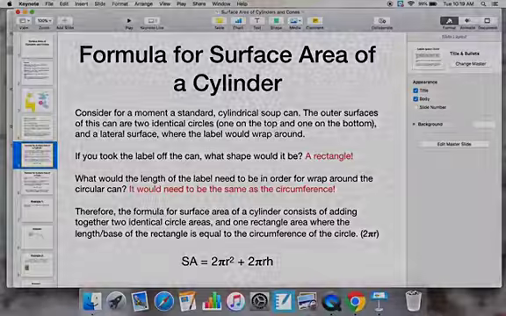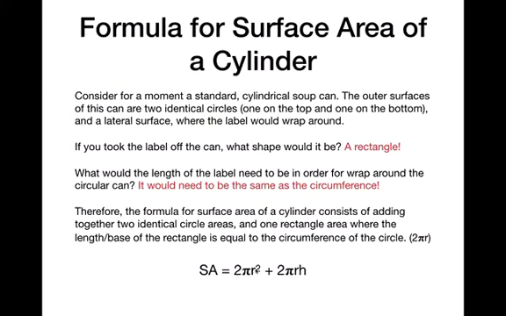So go back here, right? Putting that formula together, this 2 pi r squared here is the area of the 2 circles, and then this 2 pi r h is the area of the rectangle, right? What you have is that this 2 pi r, right here, that's the circumference, right? So pi times d, or 2 times the radius times pi, there's your circumference multiplied by your height. Okay, so there's the rectangle, and then there's the 2 circles.